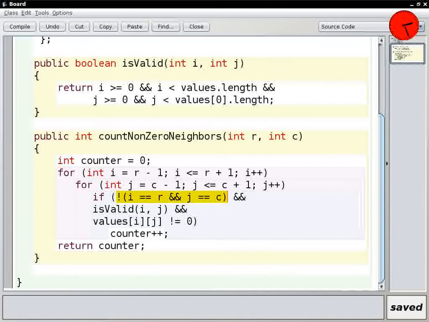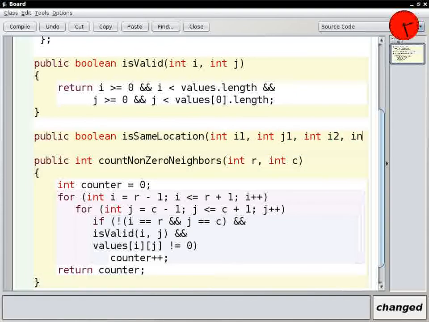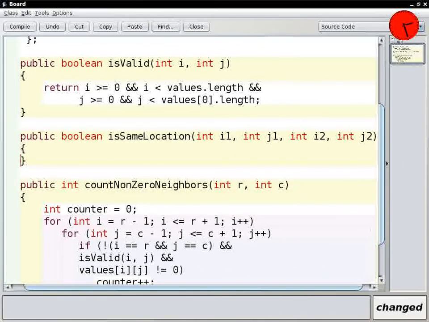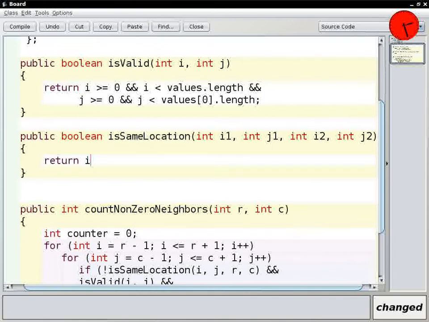And I could, of course, now write a method that says where I say these are the same location, and then here I would say, if not, is same location I, J, or C. And over here, when at the same location, and that'll work.